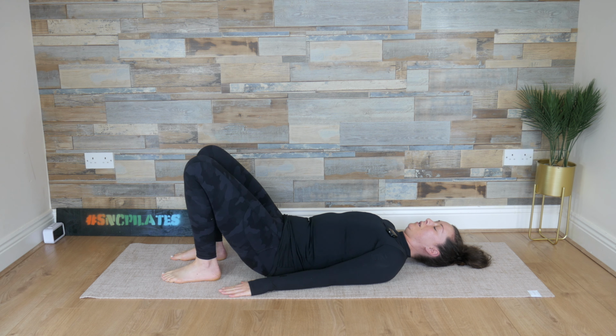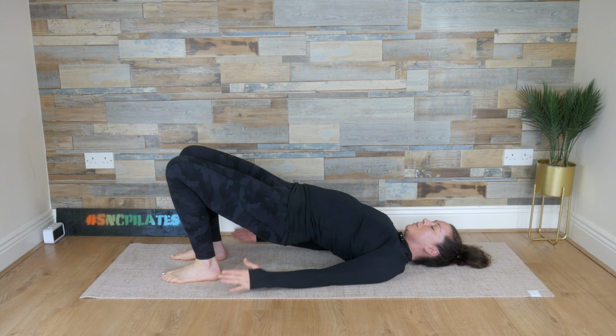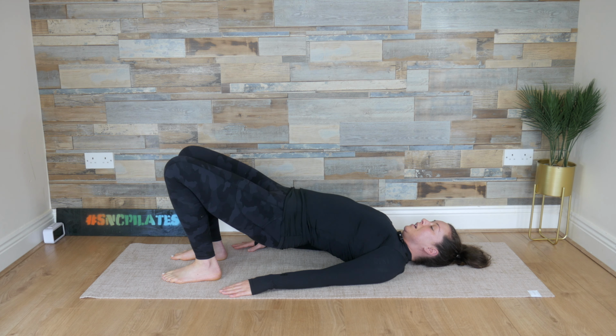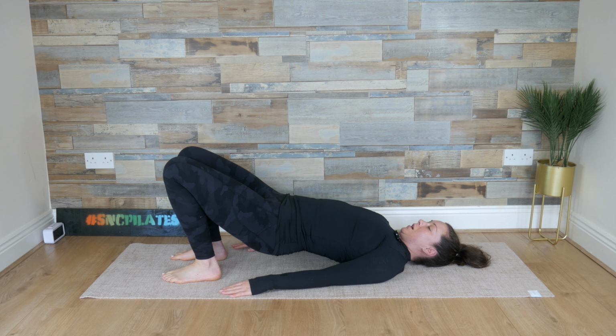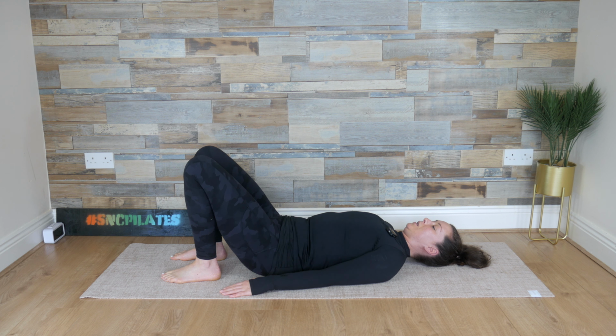Breathe in, press the lower back down. Exhale, push with the feet, lift those hips up into a shoulder bridge. Inhale at the top, squeeze the bum cheeks, feel the tension in the back of the legs. Exhale, guide that spine down vertebrae by vertebrae. Slowly and controlled, relax the hips into their natural shape at the very bottom.